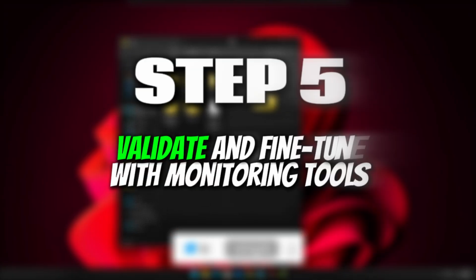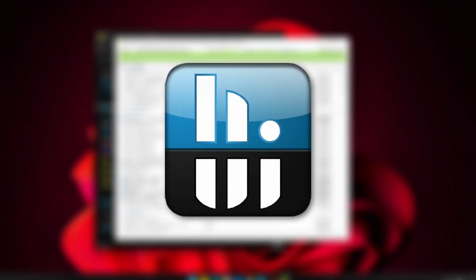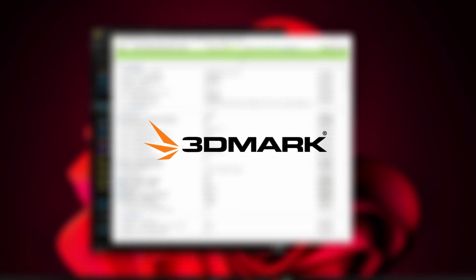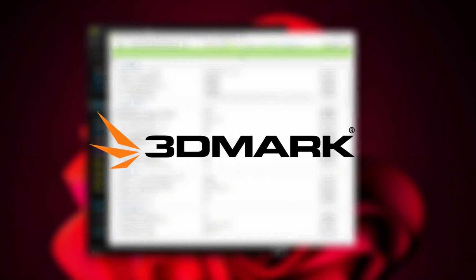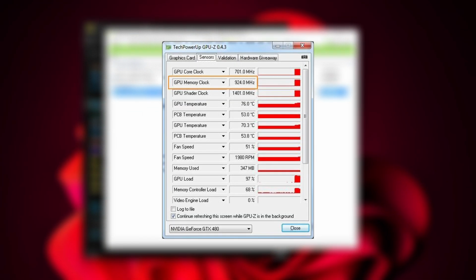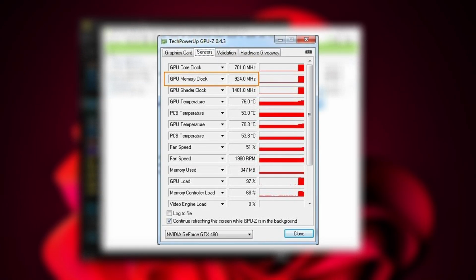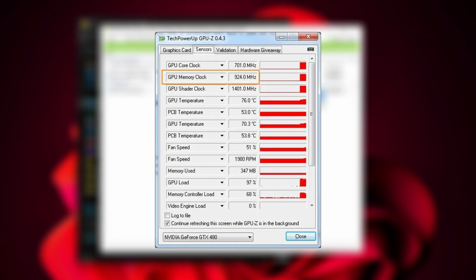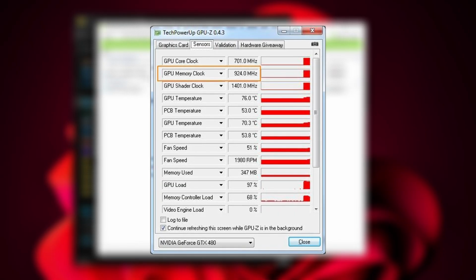After all these tweaks, you want to make sure your GPU no longer downclocks. Download HWiNFO64, a free hardware monitor. Run a game or stress test like Unigine Heaven or 3DMark or MSI Afterburner. Watch your GPU clock speeds in real time. If you see them holding steady, no sudden drops, the fix worked. If they still dip, adjust your minimum clock higher in AMD Adrenaline or check your NVIDIA profile again.